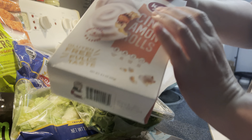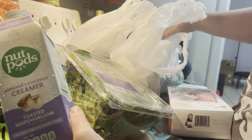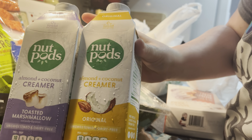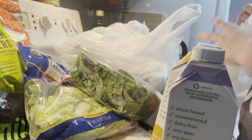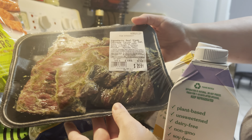I wanted to get myself a gluten and dairy free treat. I really like Katz gluten-free for donuts and even their pretzel bites — I've never tried their cinnamon rolls before. They turned out to be pretty good, but the box was like six bucks and it only brings four. I also got more of my Nut Pods because they were on sale. The refrigerated ones are my favorite — they're usually close to seven dollars each but were five bucks this time. I got the original, which is my favorite for cooking, baking, and coffees and teas, but the toasted marshmallow flavor is an absolute treat, and I didn't know they made them refrigerated, so I picked one up.